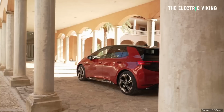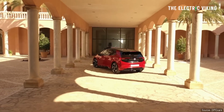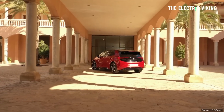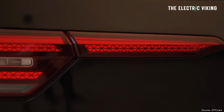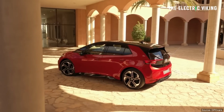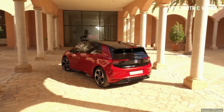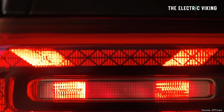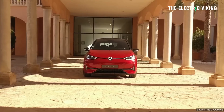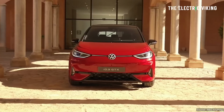It's going to have decent handling. It's going to get around corners nicely, but it is heavy. You know, it is heavier than a Tesla Model 3, even though it's significantly smaller. But you're getting a big battery and a lot of range. 79 kilowatt hour battery, 373 miles or 600 kilometers of range. And that's pretty, it's not too far off real world range. This is one of the longest range EVs you can buy in many, many countries.